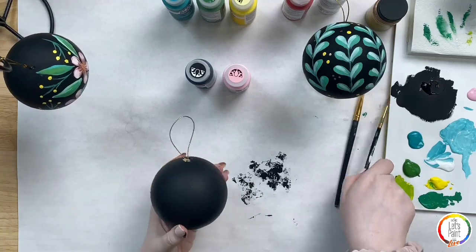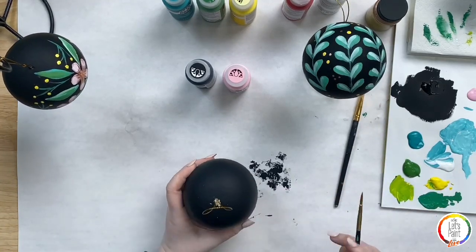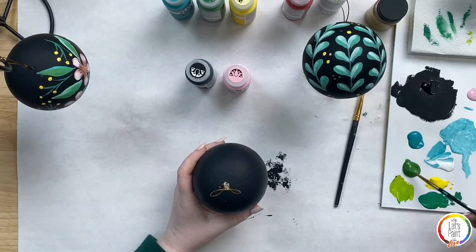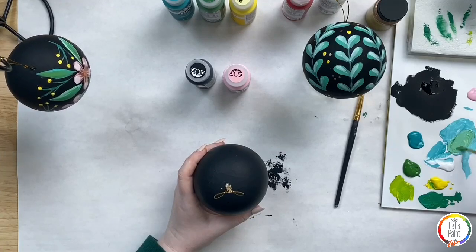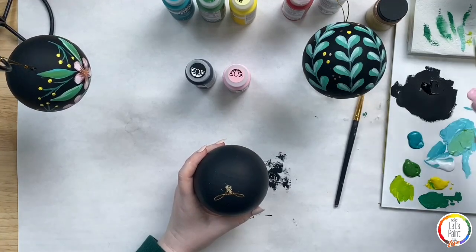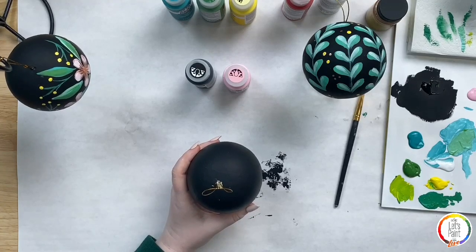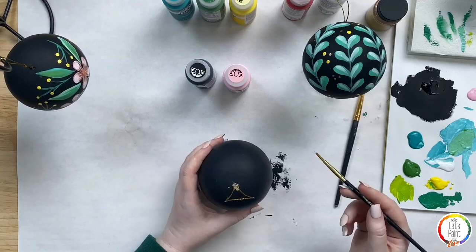Okay, so I'm going to grab my small round brush again. And I'm going to look at the top to lay out so I can make sure I've got the spacing of my stems the way I want it. I'm actually going to add a little bit of green to this to make it a little less blue, so I get a little mintier color. And then again, I'm going to rinse it. Okay, so I'm going to grab a little bit of that paint. I don't have a lot because I'm just going to mark it off for now.